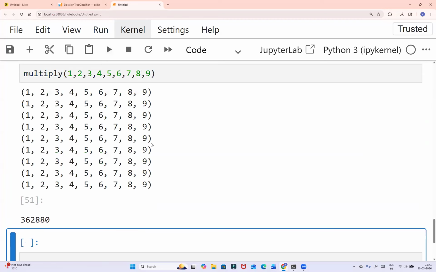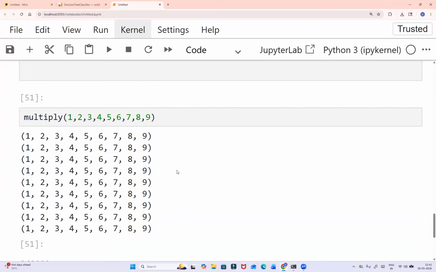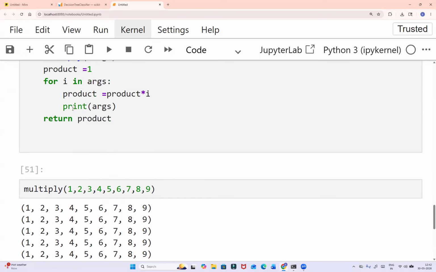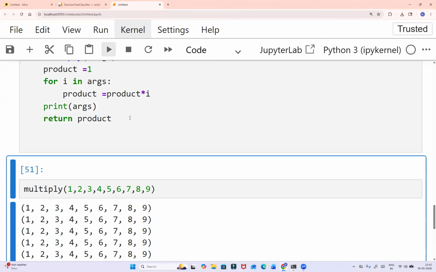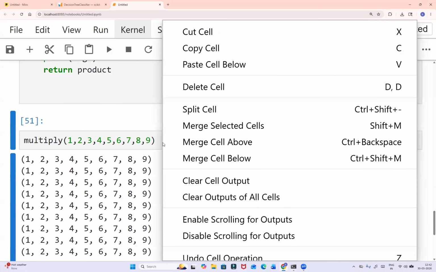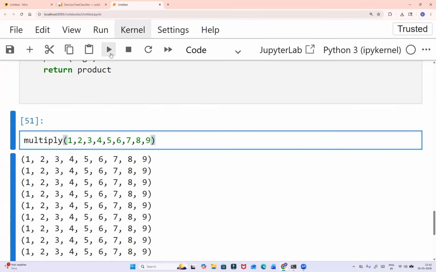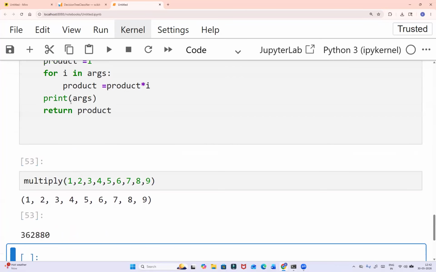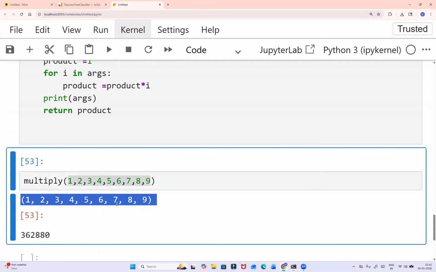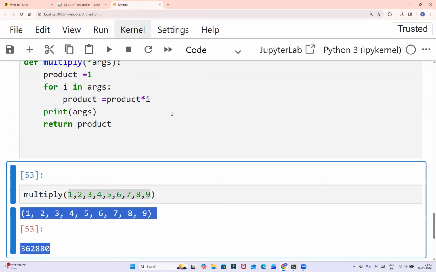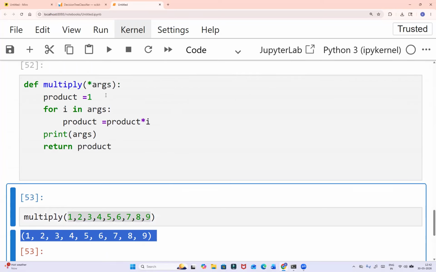It is getting these values. So what is star args printing? Args is getting the numbers which you have passed in the form of a tuple. Here, star args. Any doubt, guys?